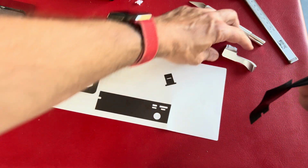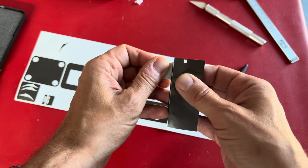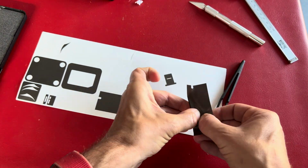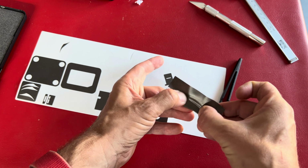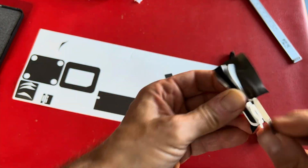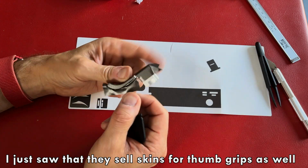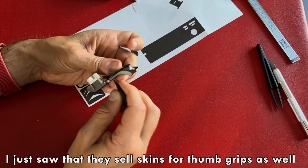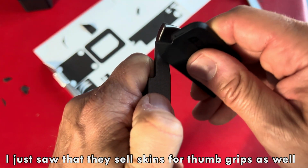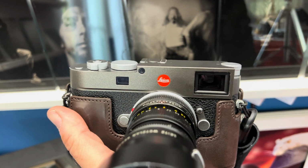Covering the thumb grip with the skin for the charger was not an easy task. It took me a lot of time, a lot of patience. But in the end I got it done somehow. It could have looked better, I guess, but it did the job, and I even had to cut it in half at some point. But it looks better than the silver one. If the company that produces this skin is watching, maybe you would consider making a skin for a thumb grip, or maybe you deliver a thumb grip with the skin that is already wrapped or something like that. That would be really nice.